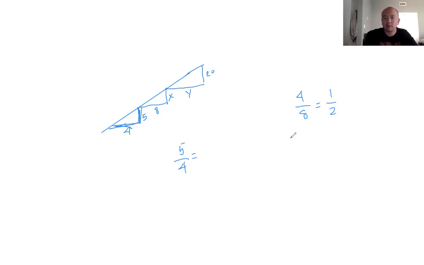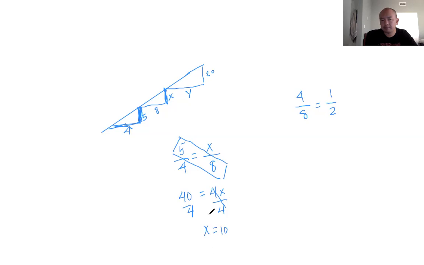But in this ratio here, we're going to try to find what the variables are. So the rise is x, the rise is 5 and the run is 4. So in this case right here, if we want to find the x, we're going to put that on top, and we're going to put the run on the bottom at 8. All right? So if you remember how to solve proportions, you have to cross multiply. So it'll be 5 times 8, which is 40, is equal to 4 times x. Okay? And then you divide by 4 on both sides, and so x is equal to 10.